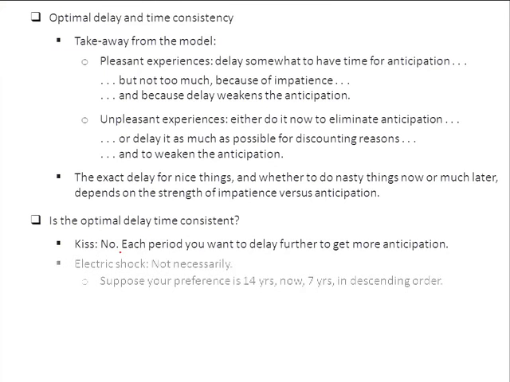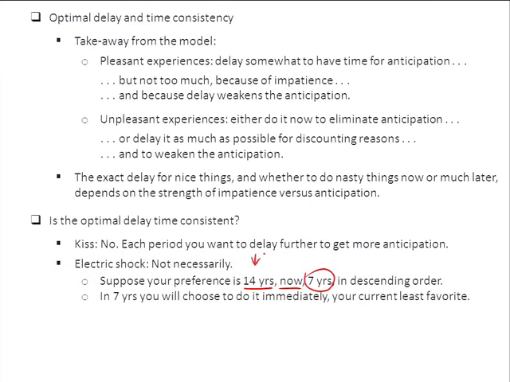With the electric shock, not necessarily. So suppose that you're one of these people who would really like to put this off 14 years from now. Failing that, get it over with now, but please don't put it in the middle distance. The problem with that is, unless you can commit to doing it 14 years from now, if you wait 7 years, doing it now is off the table, so now it's just choosing between 14 or 7.